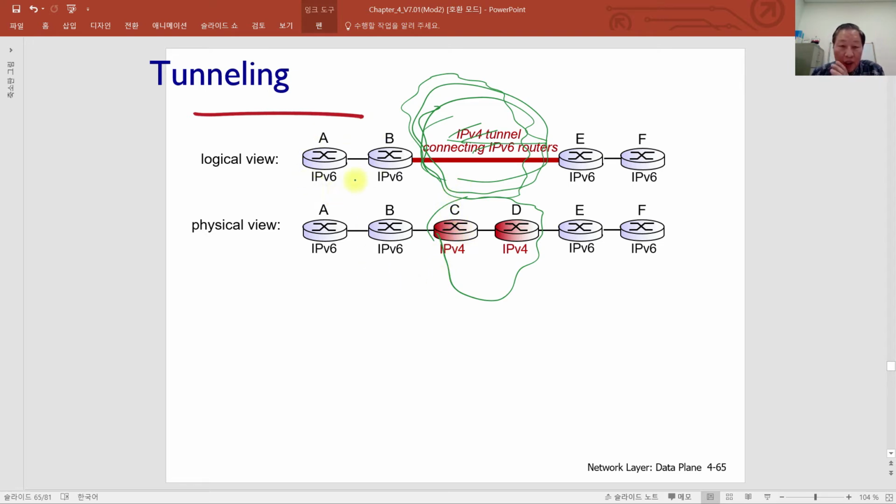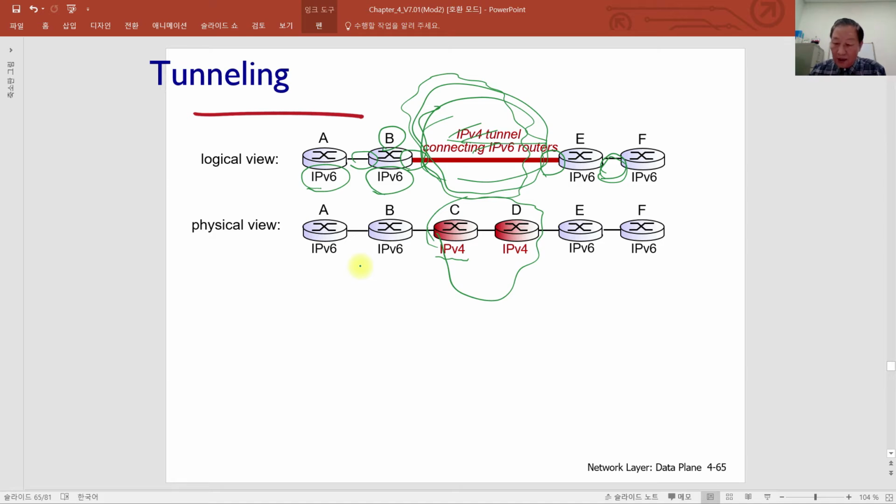And some portion is using IP version 6, and the statistics will be shown in the next slide. Anyhow, let's focus on this IP version 6 router, and an IP version 6 and IP version 4 capable router. One side is IP version 6, another side is IP version 4, and another side is IP version 6. This device is being used. This is IP version 4 here. This one is the tunneling and the packet.